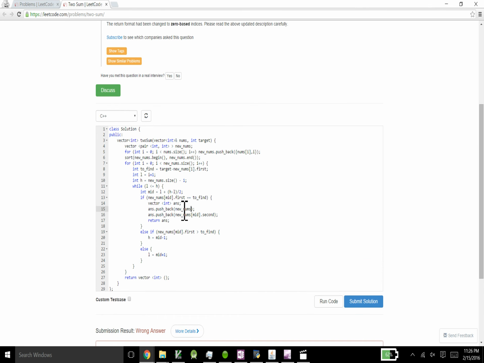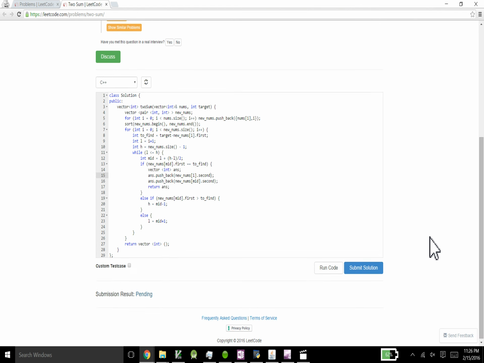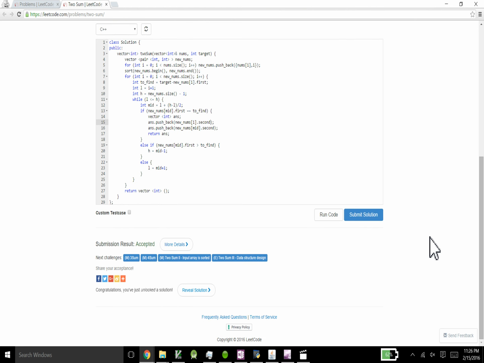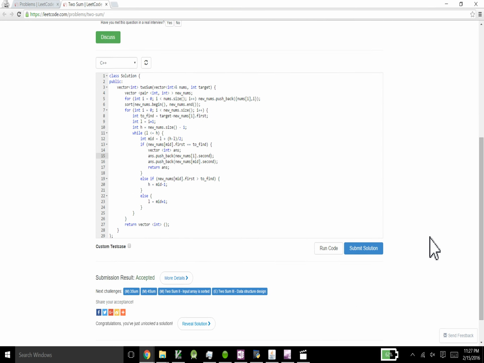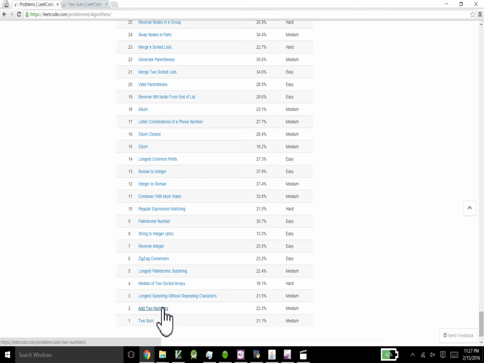It should be new_nums of i dot second. Two stupid mistakes. Okay, that's been accepted. And I'm gonna leave this problem for now. Not gonna read the solution. Going to try the next one.